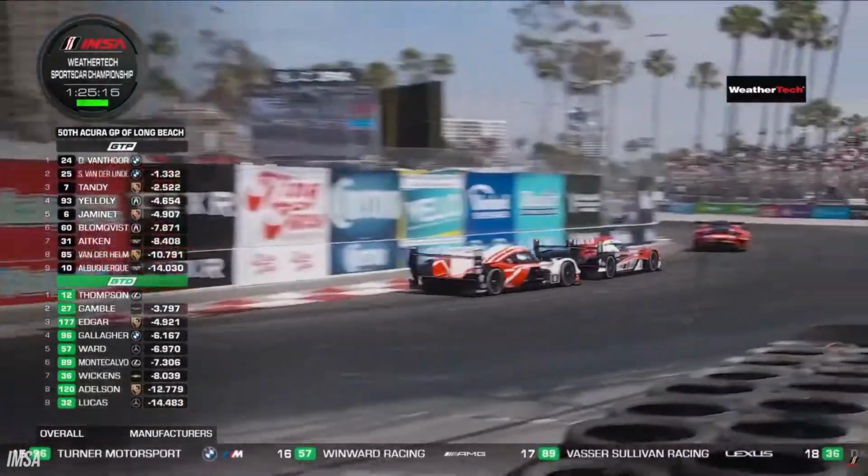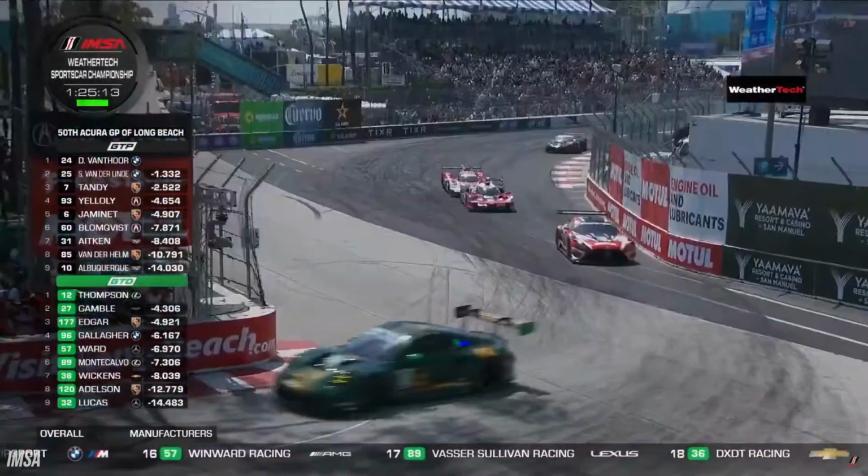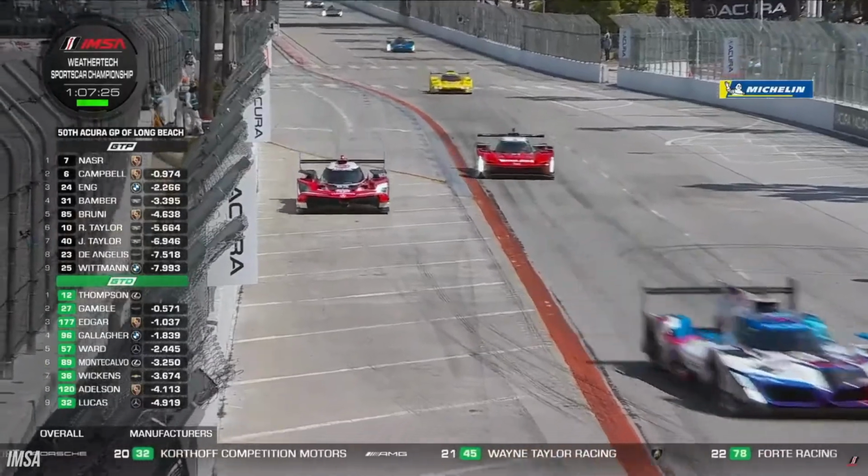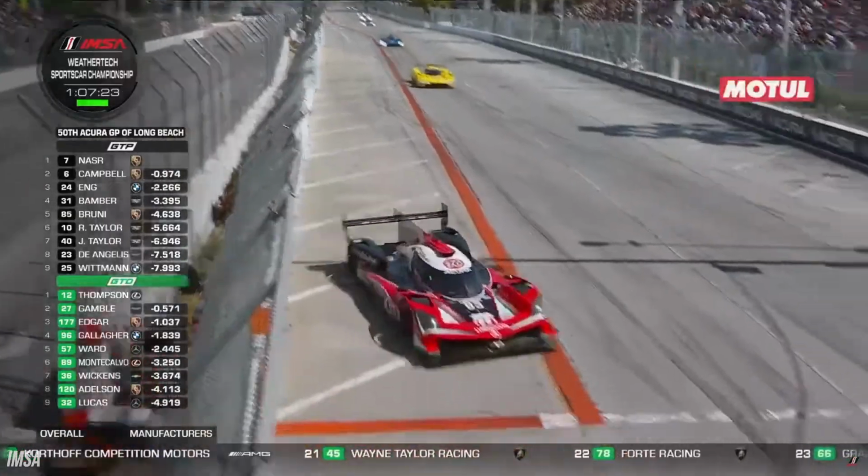You see, the 6 Porsche would end up making contact with the number 93 Acura, causing a little bit of damage. Now, this is damage that ultimately could have been fixed under the first full course yellow of the race, but instead the team opted not to fix it and instead had to come down pit road after getting a black and orange flag from race control and make the repair. These repairs were made, of course, under green flag racing, and the car would lose a lap to the leaders.